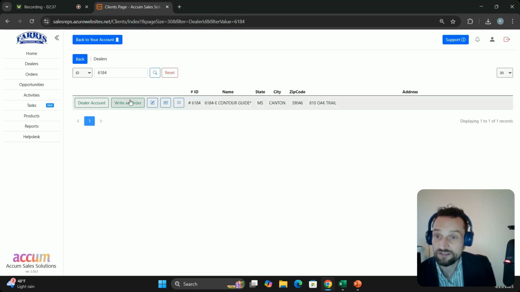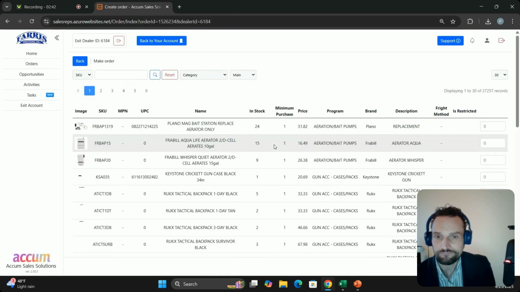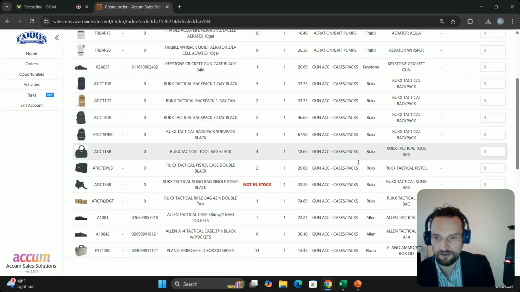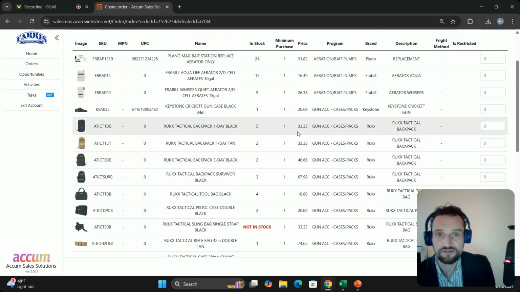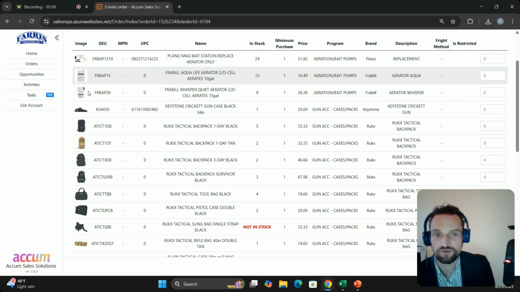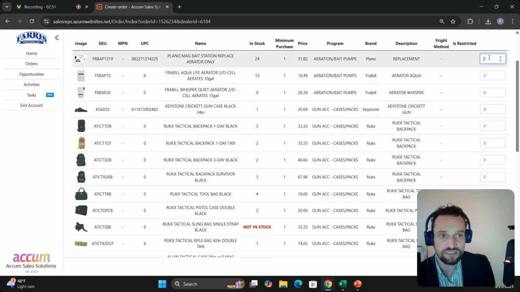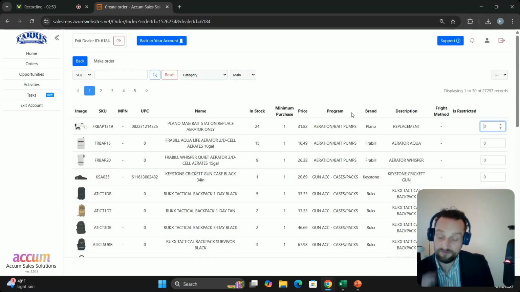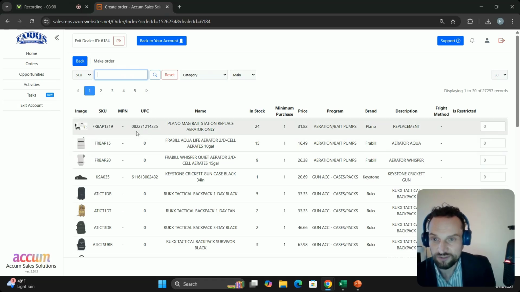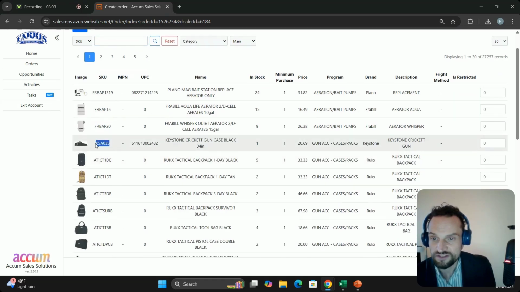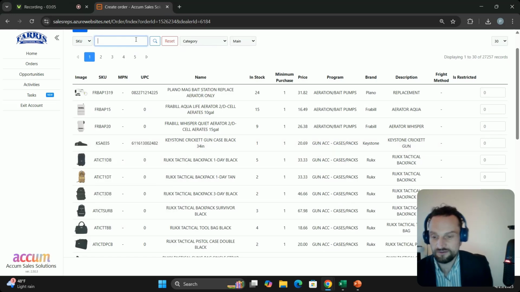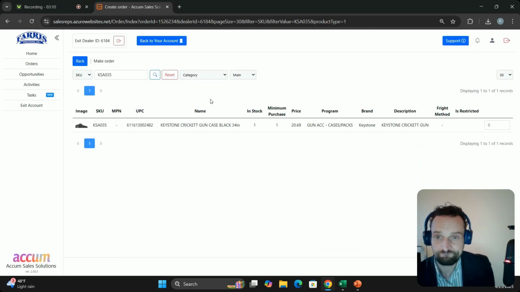Now, what if I want to write an order? For this, I will, of course, enter write an order. Here I have my full product catalog visible, what is in stock, what is the purchase, the UPCs, the SKUs, and of course the descriptions and the quantity. So here, this is a main board, a very main tool where on base of SKU, UPC, name, or brand, I can search for the product. For example, we do SKU number KSA035. We enter it here and click search, and it appears.